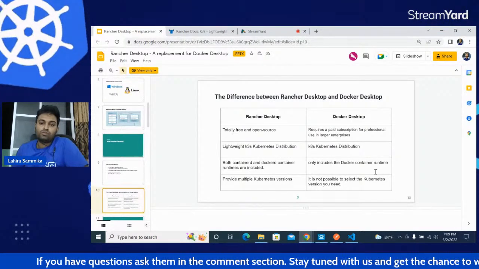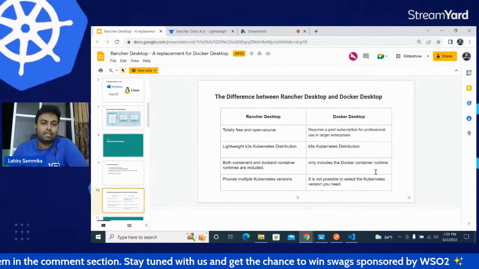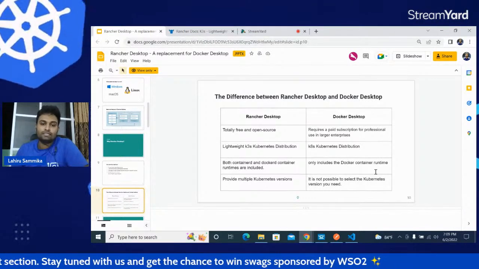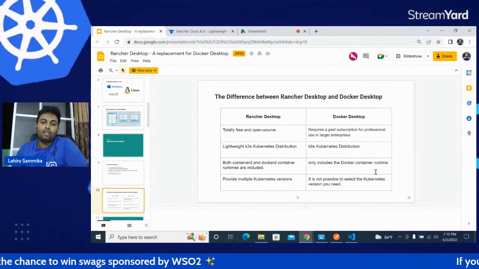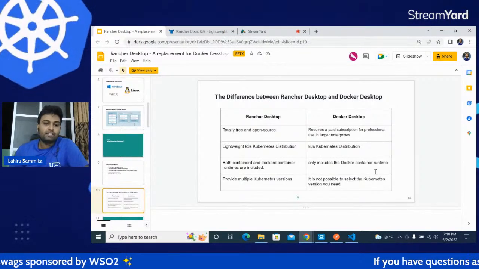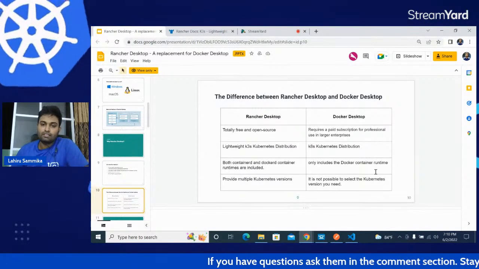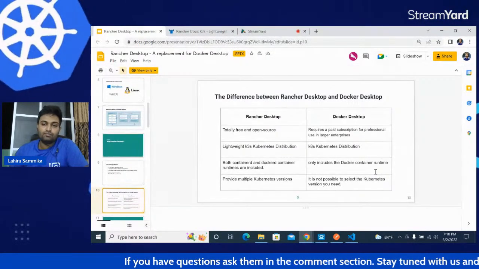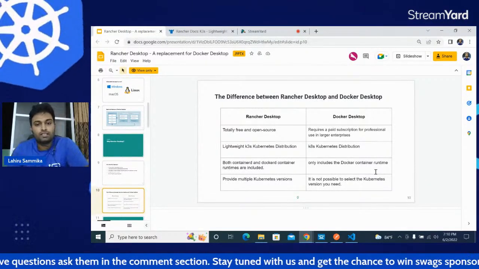When it comes to Docker Desktop, it comes with the K8s Kubernetes distribution. Rancher Desktop consists of both containerd and dockerd container runtimes, whereas Docker Desktop only includes the Docker container runtime. And Rancher Desktop provides multiple Kubernetes versions. I told you that. When it comes to Docker Desktop, it's only possible to select one Kubernetes version, right?